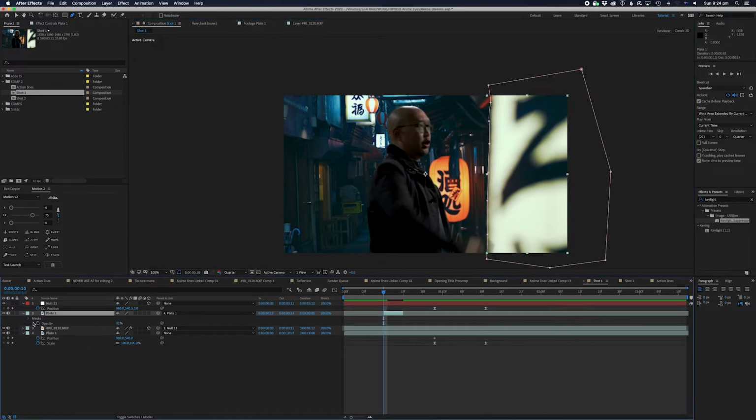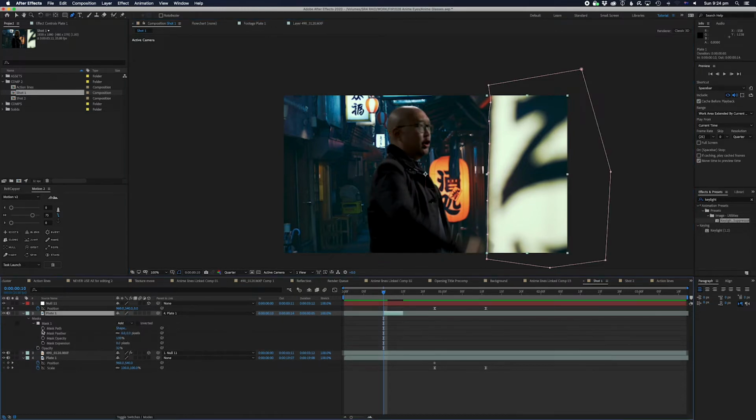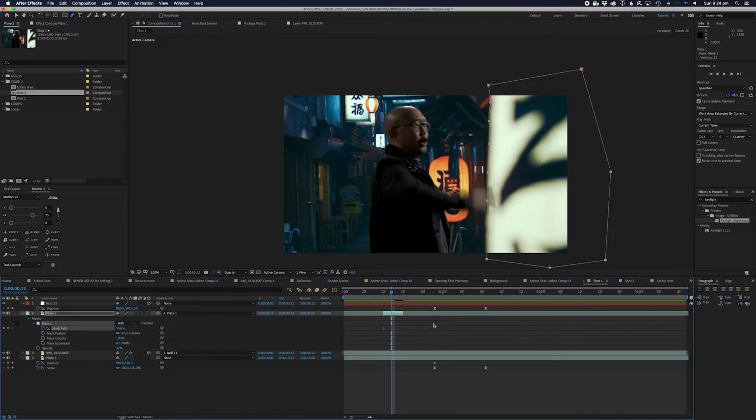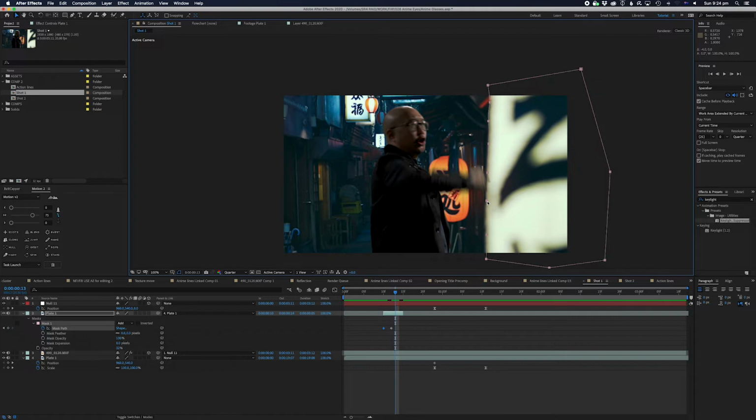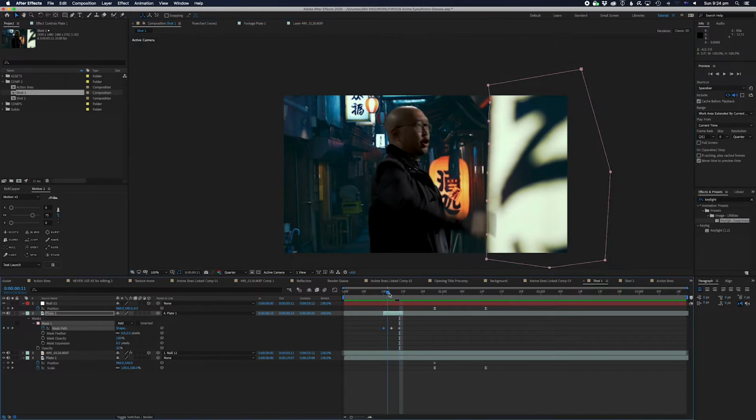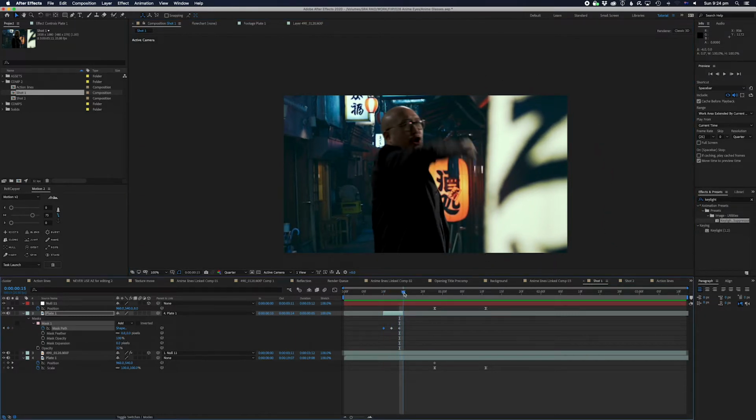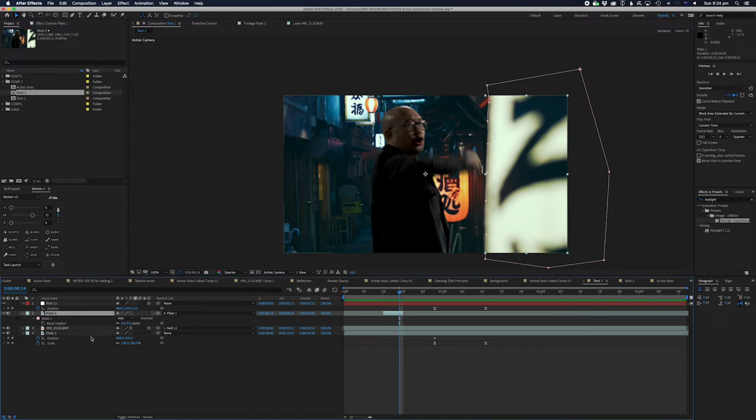Alright, I'm going to bring up the mask path. I set a keyframe. It hasn't moved much, which is great, so we don't have to move that one. I think we can just nudge this one just a touch. Actually, I don't think you'll even notice, but we'll just nudge it a bit so it's not completely static. And that's done pretty much. I don't think we need to do any more than that. I mean, that's obscured. So let's press F just to feather the edges a little bit.